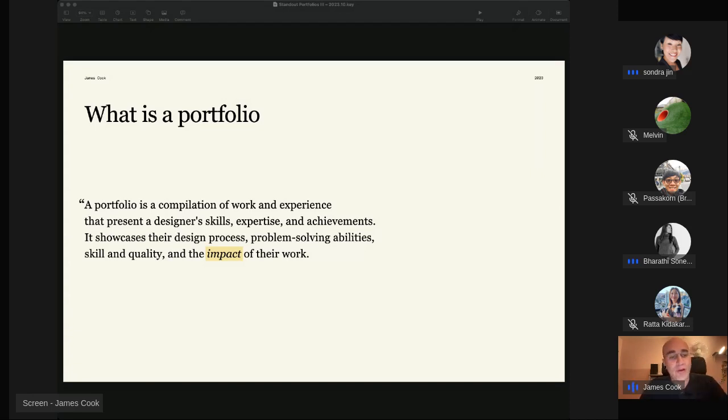So when you're creating portfolios, case studies, yes, you should showcase your process, your research methods, how you solve the problem. You need to show clearly what problem it was that you were solving and how you knew that it was a problem worth solving. And then what was the impact of what was built or created. It should also demonstrate how you think and how you analyze, how you work as part of a team, and your presentation skills. But this is also a problem with portfolios because they focus on the past.